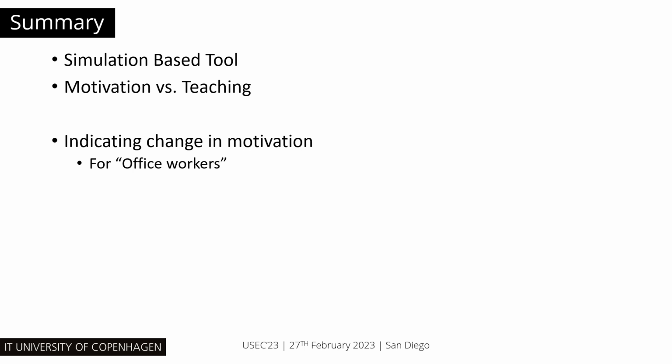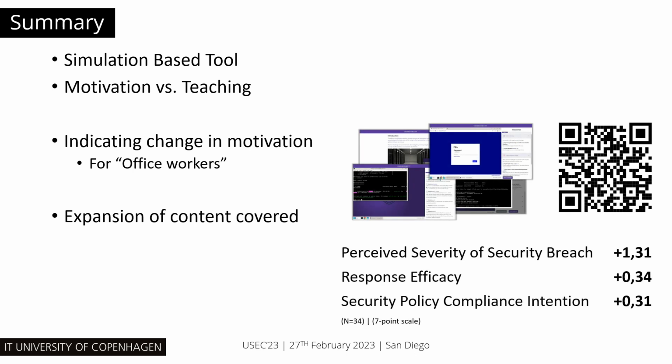Part of future work is both to try and expand it to other areas, so other subjects or organization types, which is being discussed now already at the IT University of Copenhagen. And of course also to see if this change actually lasts. And then these are just some of the results, and at the QR code you can find more information.